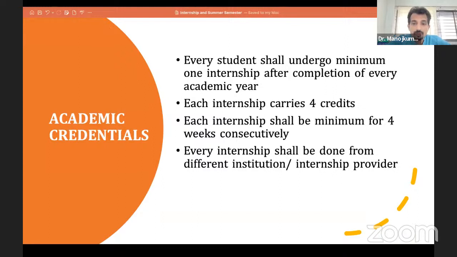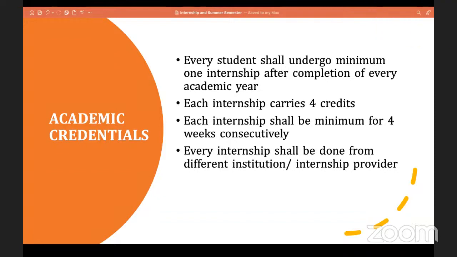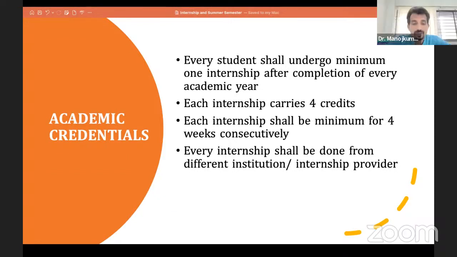No doubt, there is time for you to undergo two internships, because from June 5th, June 14th, you have holidays, and odd semester classes commence only on September 4th. So from June 14th to September 4th, you get nearly 90 days. In 90 days, you can do two internships. Those who are really concerned about learning, those who are career oriented, make the best use of it. You can do two internships also, but doing two is not mandatory. Doing one internship is mandatory.